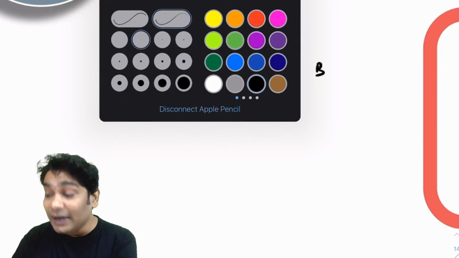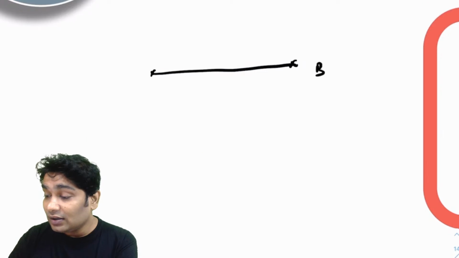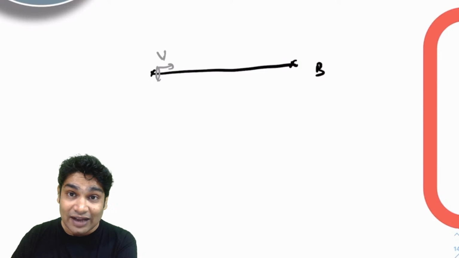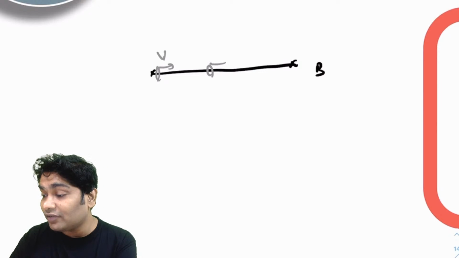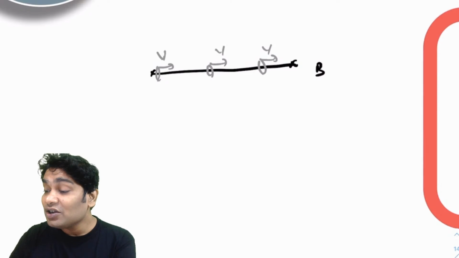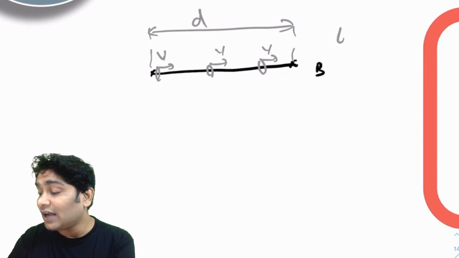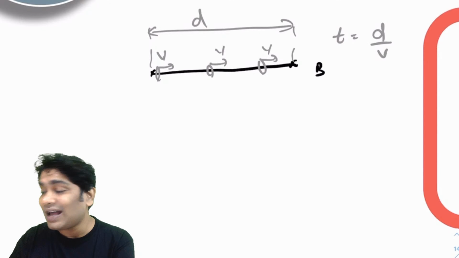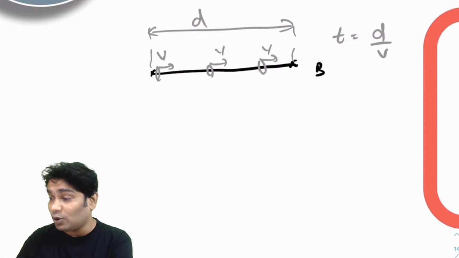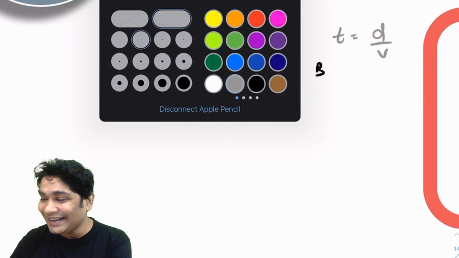Alright, so my bead number 1, what that does is, that suppose it starts here with a speed V. Because there is no friction anywhere and this is horizontal, it will keep on moving with V here. Alright, so you realize if this distance is D, the time that it will take is D over V. Simple, as simple as that. Right, no confusion about that. Now, how about the second case? Now, that is where things get tricky.